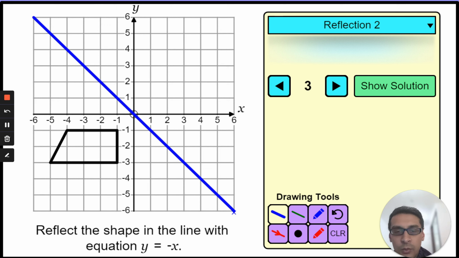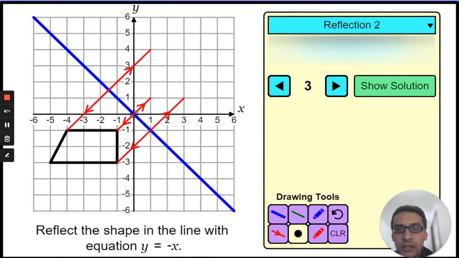From that, we're going to make sure that we are going perpendicular to the mirror line and doing the reflection as usual. In this case, I can see I'm going 2 diagonals down, so I'm going to go 2 diagonals up. This is 1 diagonal down, 1 diagonal up. And then over here, I've got 2.5 diagonals, and I'm going to go 2.5 up here as well.